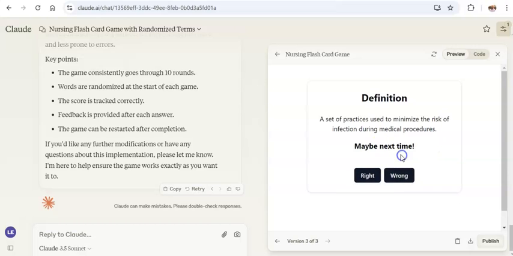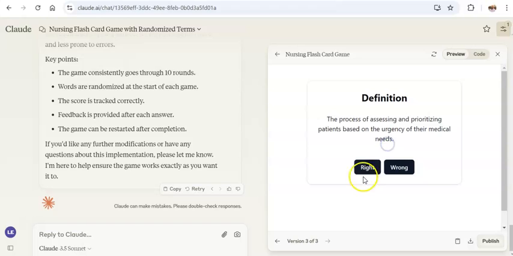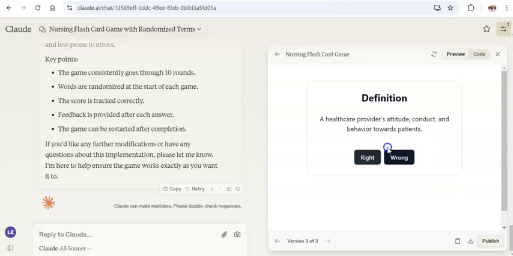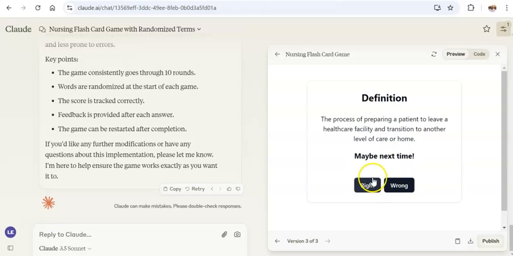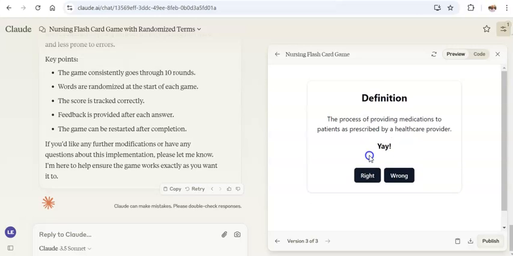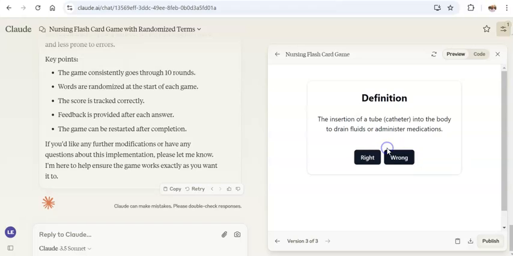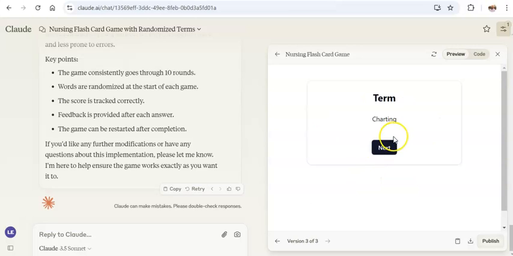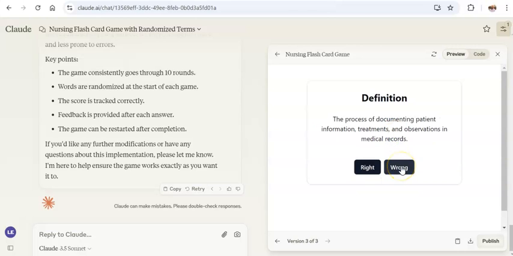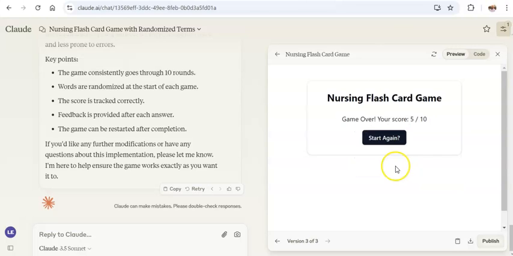And so I'm just going to keep on going through and picking these to get through the first 10 or so, because I think that's what we said, right? And you know, it's all right. It's not the most amazing game we've ever seen, but it doesn't necessarily have to be. And I think again, as this tool progresses, as it gets more refined, we're going to see that some of those features will get better. So look, it now has the card game is over.